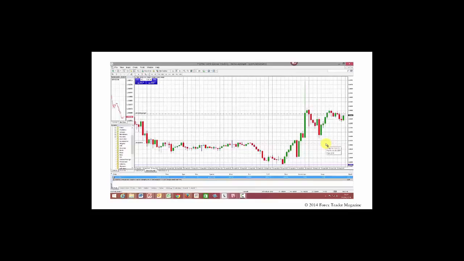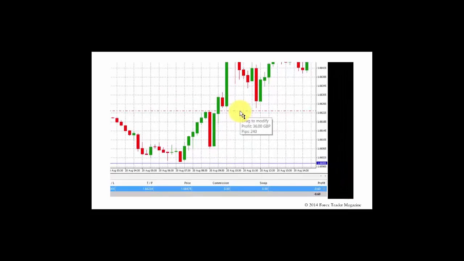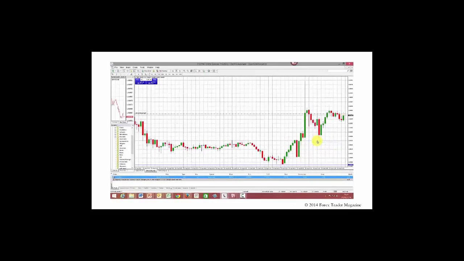Also, I can actually drag this up or down to modify it, that works too, and I can right hand click on it to cancel it, and there we have it. And that's how we set take profit orders that we can go away. That will stay in position for as long as the trade is open.